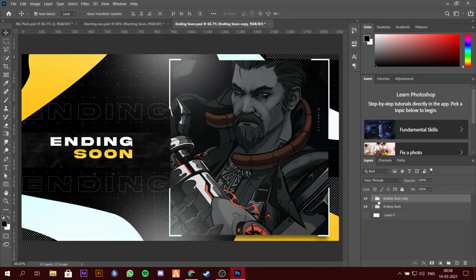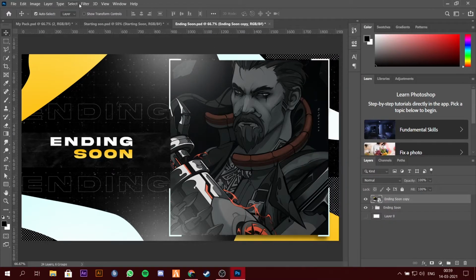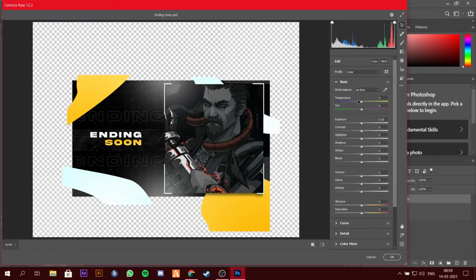Then we are going to duplicate these layers again, and press Ctrl E, right click, convert to smart object, filter, camera raw filter, and we are going to adjust these settings as we did before to obtain a better quality image, or to increase certain elements.